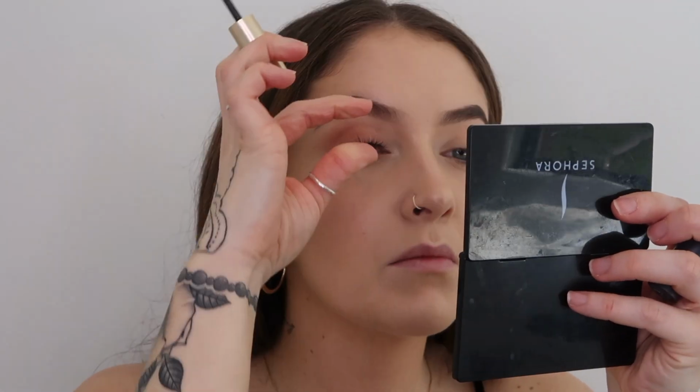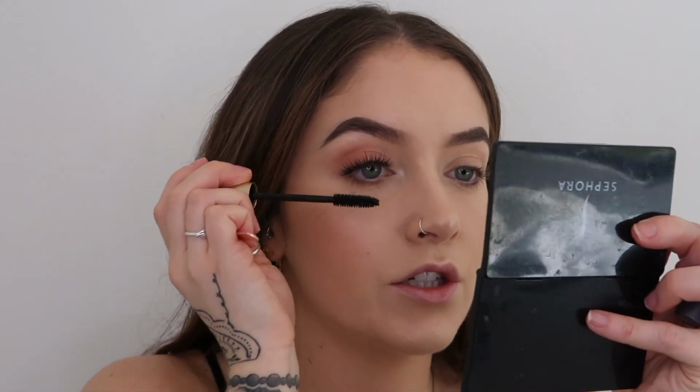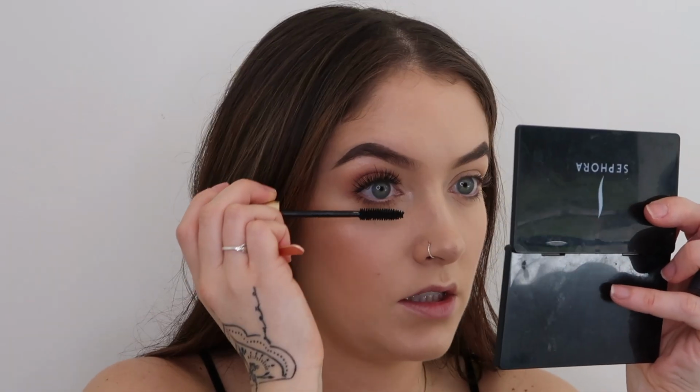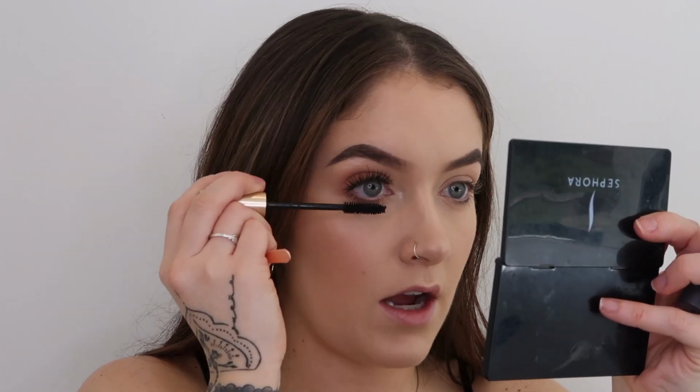My mascara that I've been using and loving is L'Oreal's Voluminous Original. I just get this at Target. You can get it at any drugstore, I believe. I wipe off, usually if I'm just putting it on my natural lashes. I do have long natural lashes, so I wipe off a little bit when it's brand new. I'll wipe off a little bit of the excess. I'll blend these with my natural lashes, and then I'll just put a little bit on the bottom lash. I have really long bottom lashes too. This isn't waterproof, which I kind of wish it was, because sometimes if I'm looking down a lot, it just transfers to the bottom part of my eye.